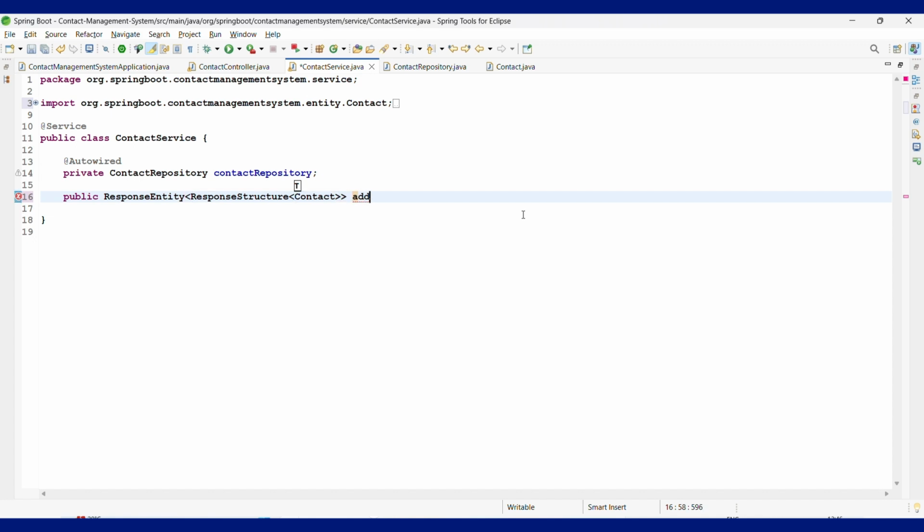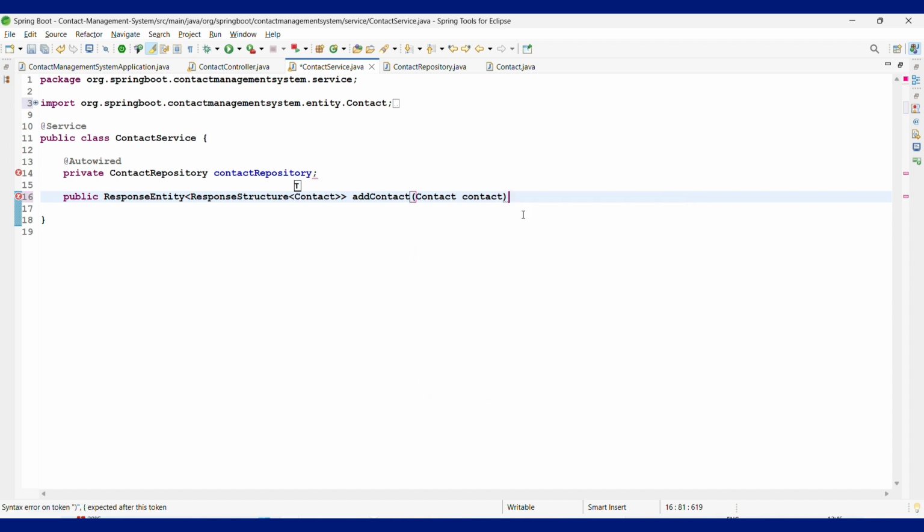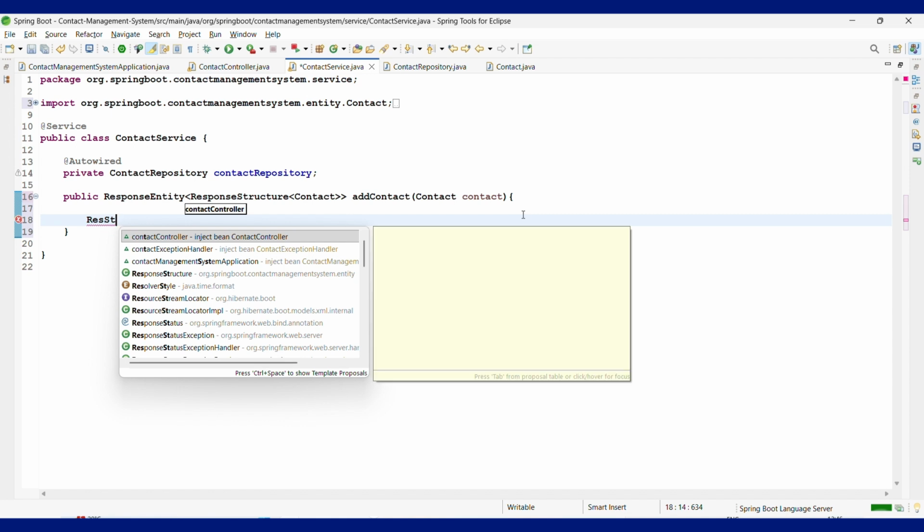The name of the method is addContact, Contact contact. Okay, after this, creating the object. So create the contact same as the response structure to wrap the response.